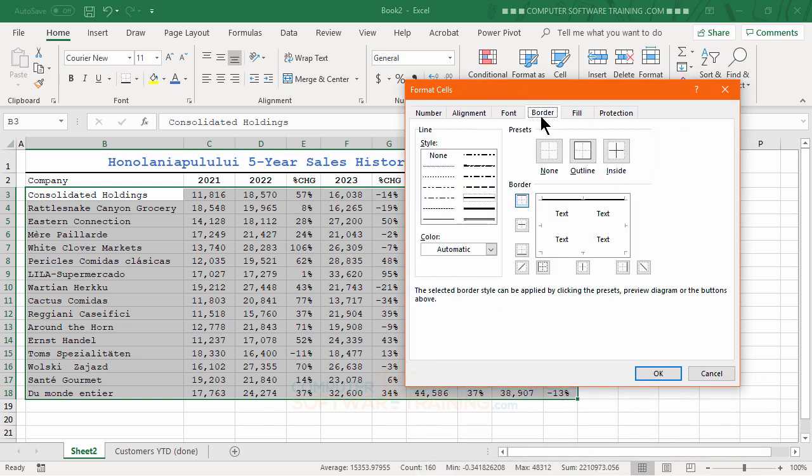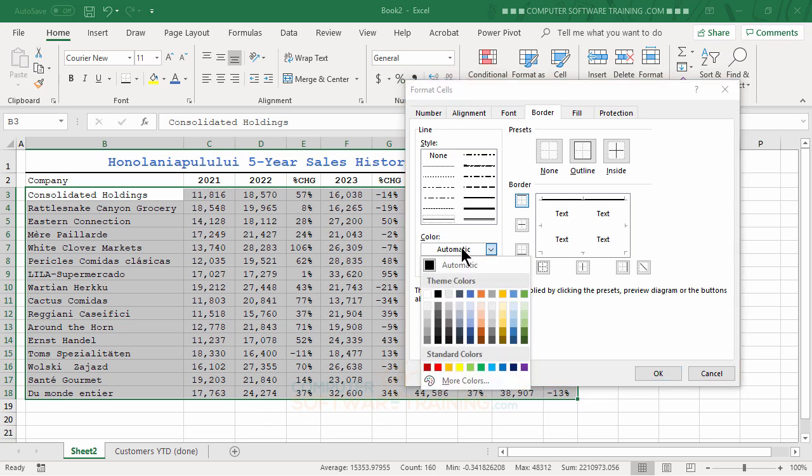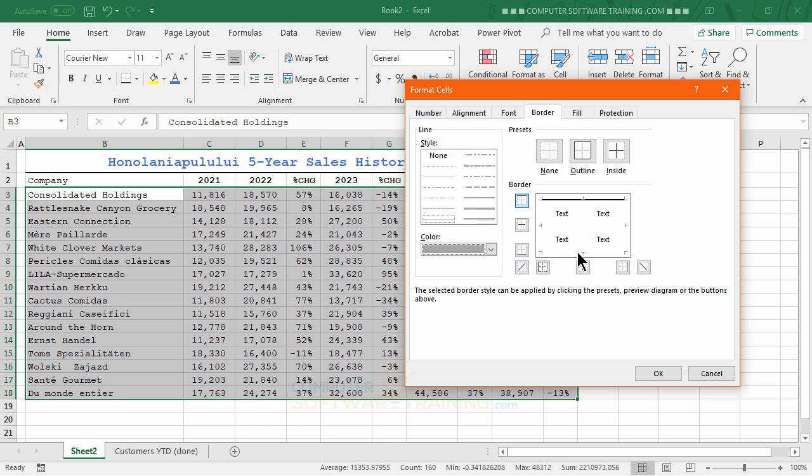Go to my border. Tell it I just want the thin lines. I want the color, maybe like this color here. All right. And now with the area that I've got selected, the top of it has that darker, thicker border. That's what you're seeing there.